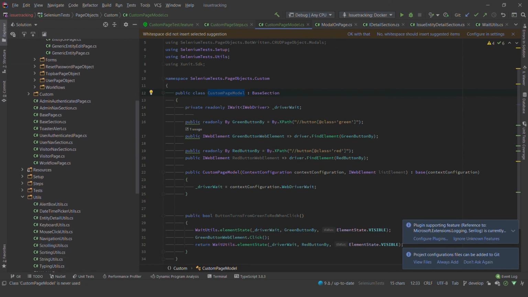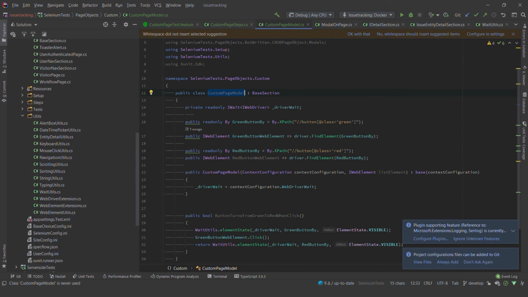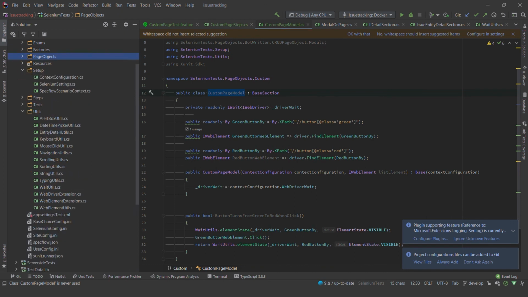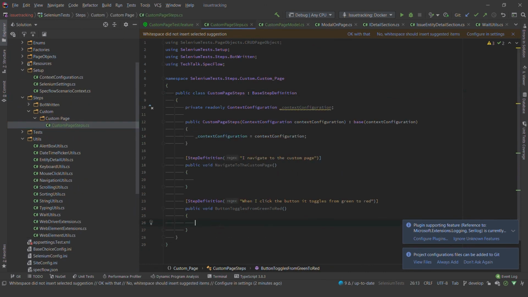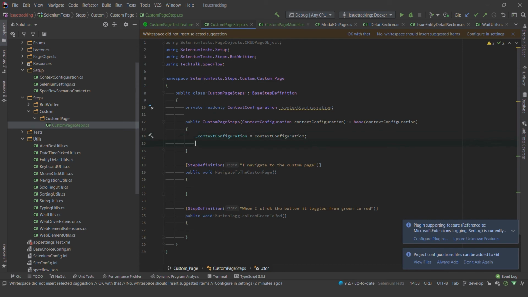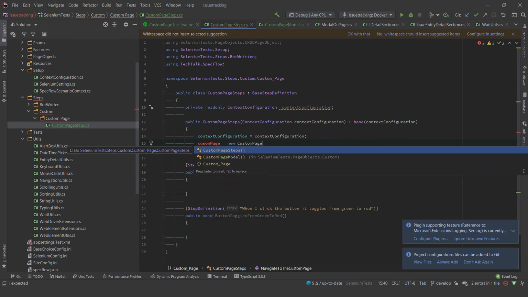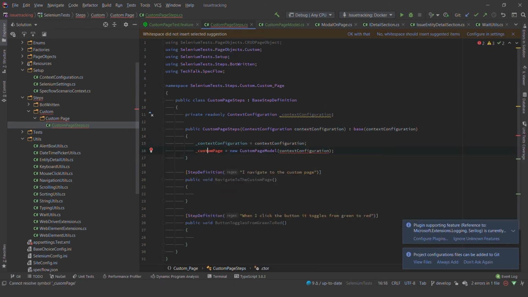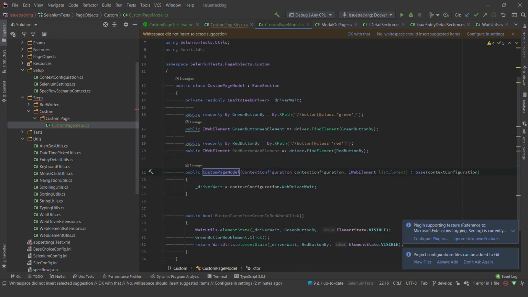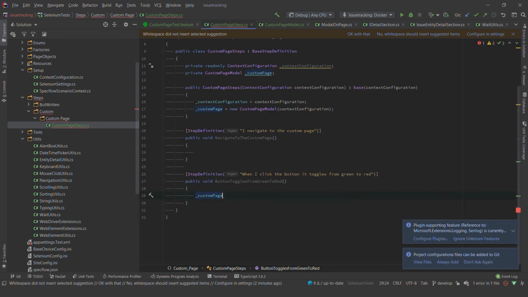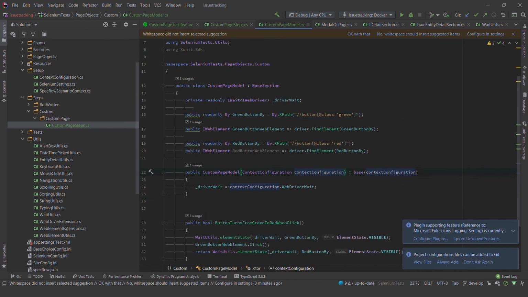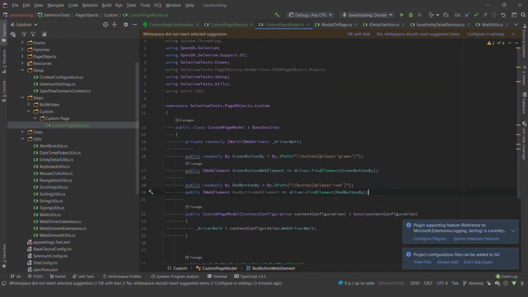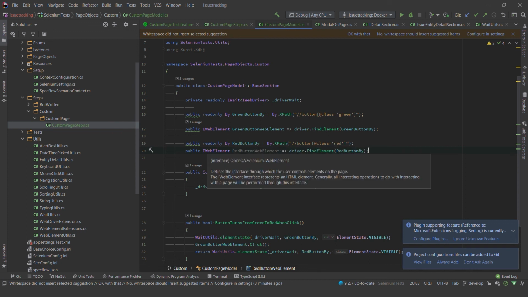We're going to do the assertion up one level higher, back in the step definitions. So we're going to go back to our custom page steps now. We're going to add a custom page. We're going to add the URL, which we've configured to be custom on the front end.